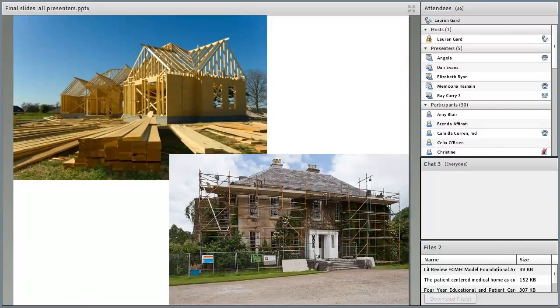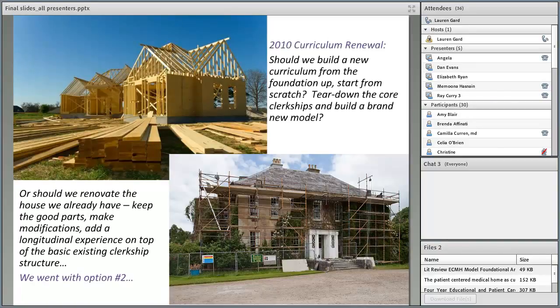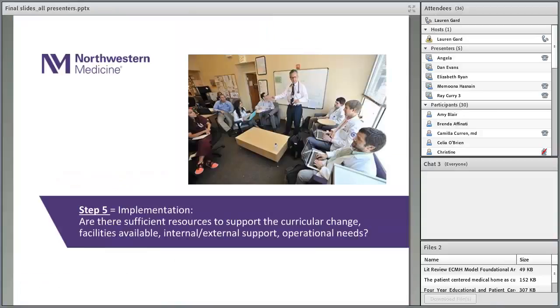And we focused during the curriculum renewal about, are we going to build a new house or are we going to renovate the house we have? Are we going to tear everything up on the clerkship structure and build longitudinal integrated clerkships and revamp everything, or were we going to take the existing structure we had and tweak it? I think different people have different approaches, and I don't know if this is necessarily correct or incorrect, but if we were really going to change the delivery model and focus on chronic care, we felt like tearing up the clerkship structure was going to be too much, and we decided to renovate the house we had. So we layered a longitudinal experience onto the existing clerkships, and we'll go through what that looks like.